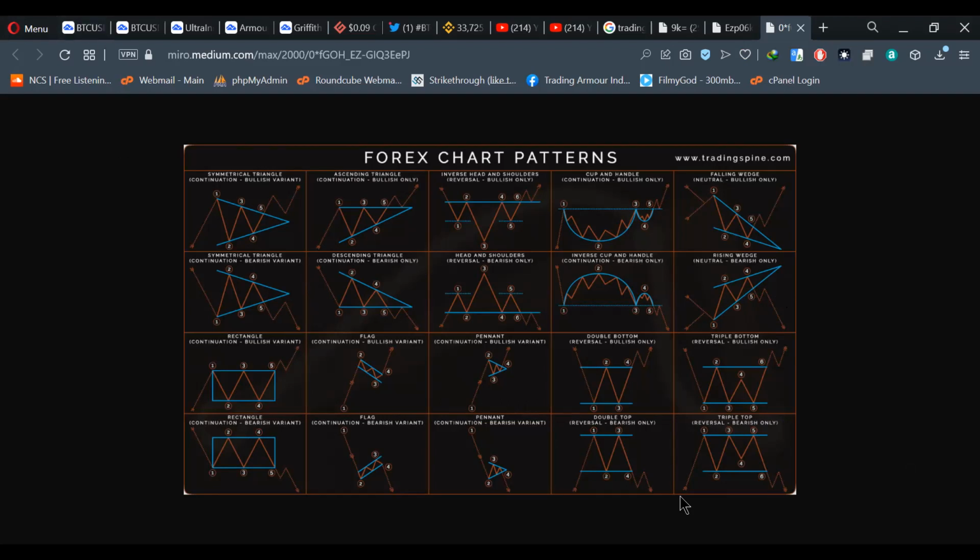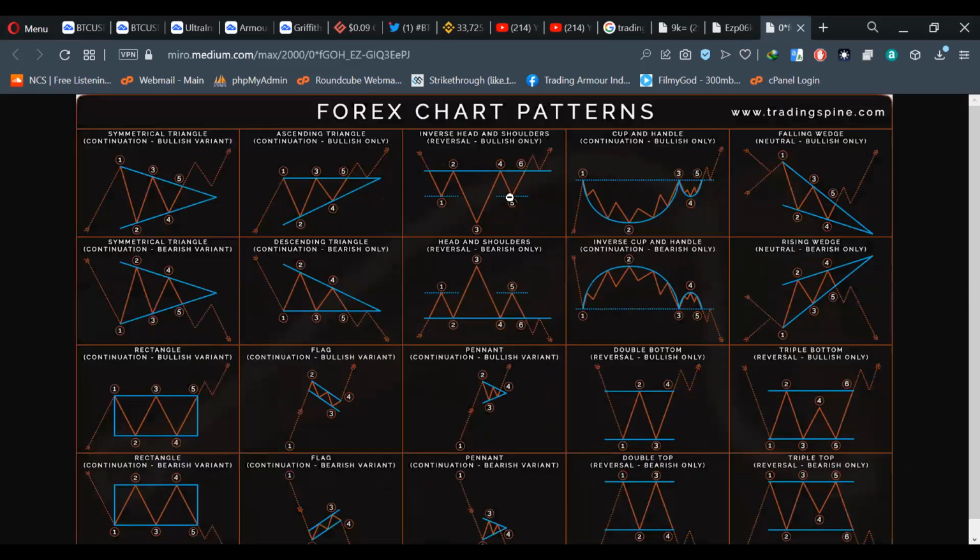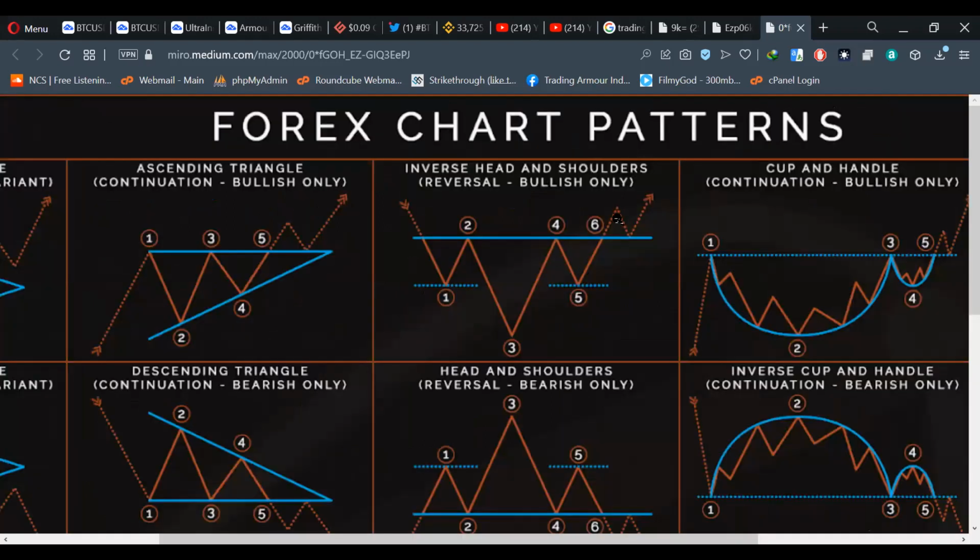And pay attention to this. Whenever these patterns break, there is a retest. Always, or most of the time, there is a retest. For example, this is an inverted head and shoulders. Okay, let me zoom in. This is the inverted head and shoulders on the candles, right? And here is a neckline, and whenever it breaks the neckline, what does price do? Sometimes it retraces back to retest this neckline, okay, and then it bounces off. In most of the patterns, there is a retest. So you need to prepare for the retest.